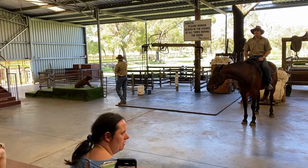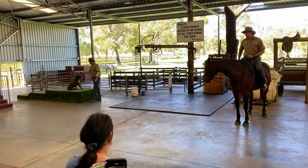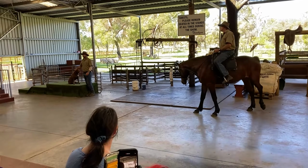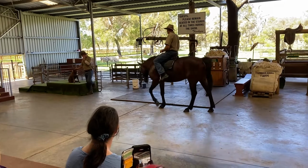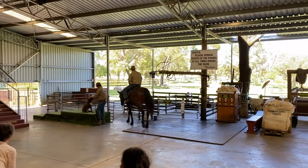I don't need to move the sheep, so they're inside the shed. We're going to move our sheep. This is called mustering, and we do this with special sheep dogs, especially bred for working sheep. The dogs that we use are Australian Kelpies. And Arthur here is one of our Kelpies.